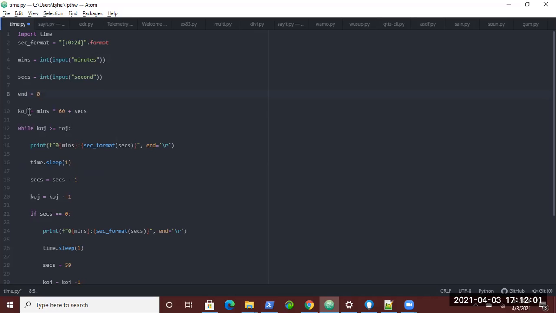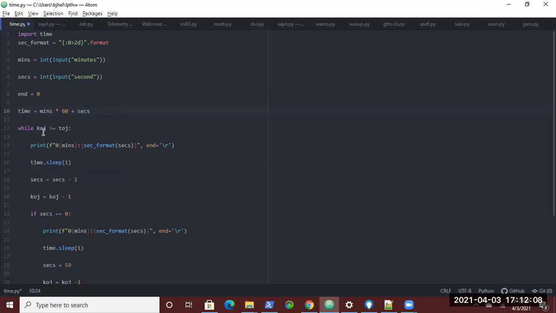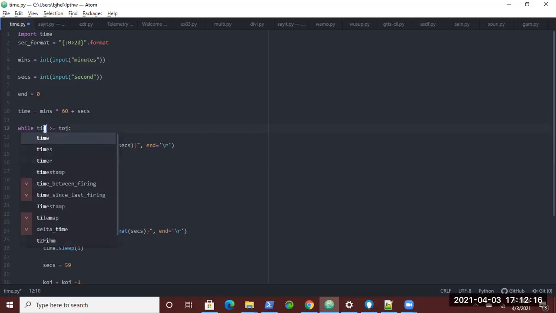Then close could be time. And then you have to do it while time is greater than or equal to end.